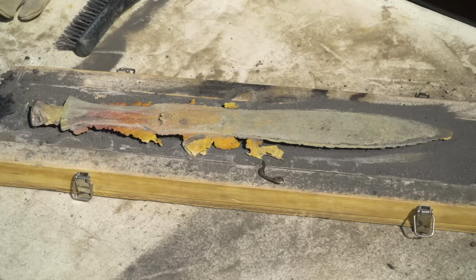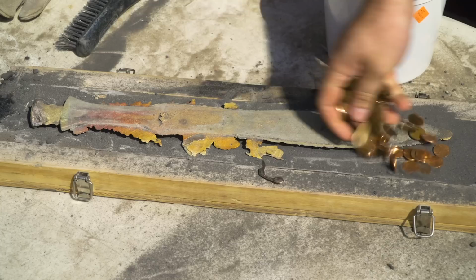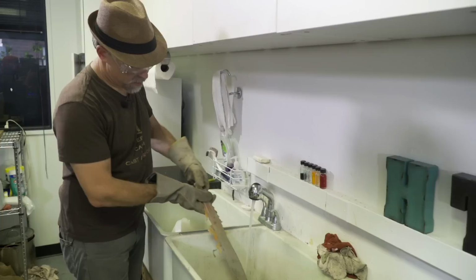Oh my God. In the end, it took about $5 worth of pennies to cast this sword. Well, I'm so happy. That worked out great. I usually don't let them just air cool. I'd eventually just quench them in water because I'm impatient.